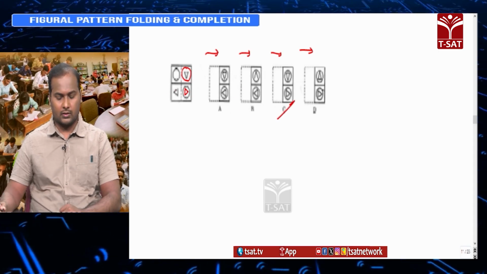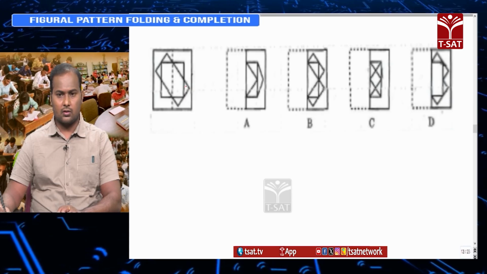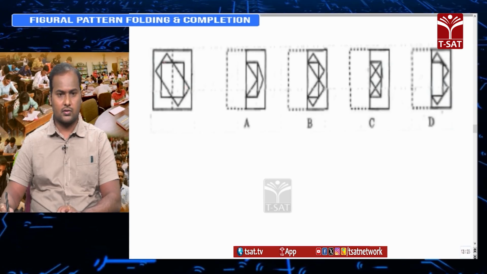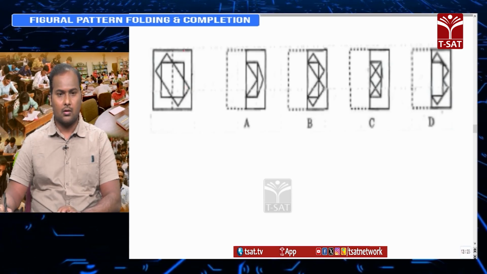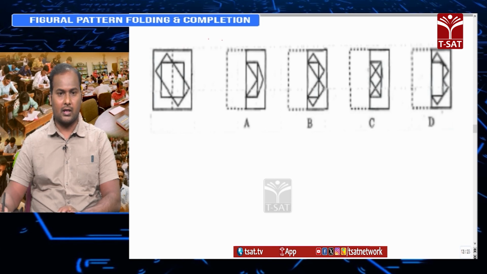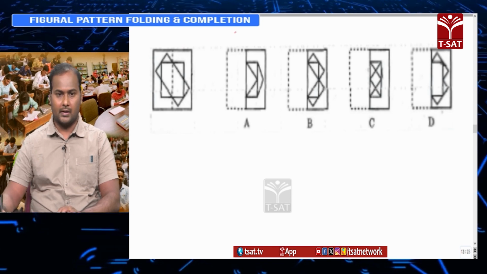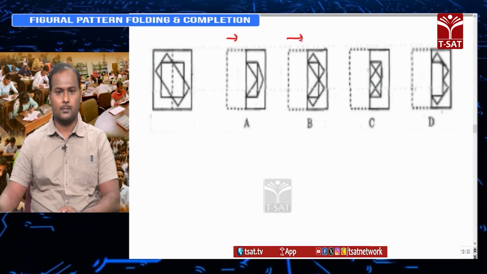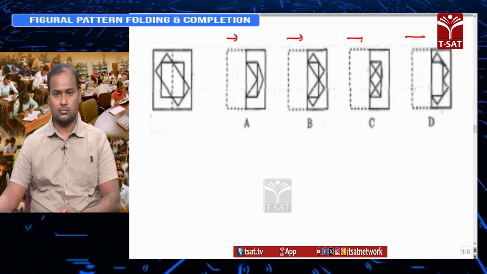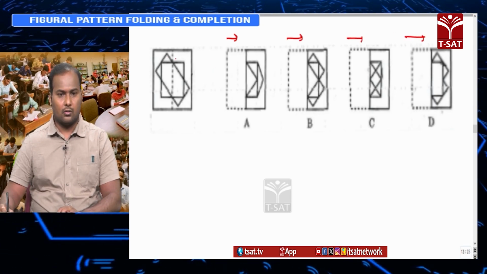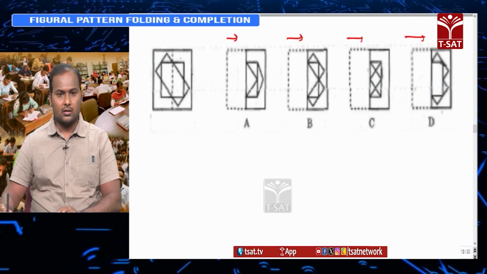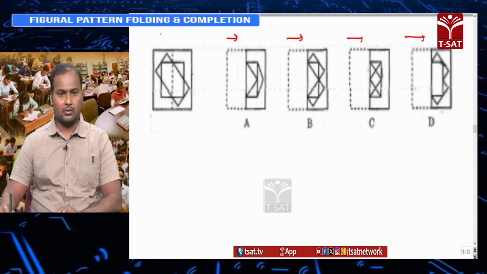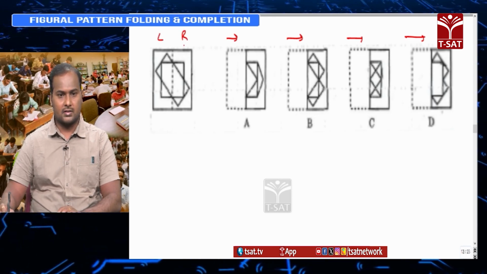Just fold it, you will get the answer. This question looks a bit tricky in the exam because of many foldings, but we can solve it very easily by keeping the image of a mirror in mind. So let's see this. First, what is the pattern of folding? From left to right. Remember this is the left side and this is the right side, right?